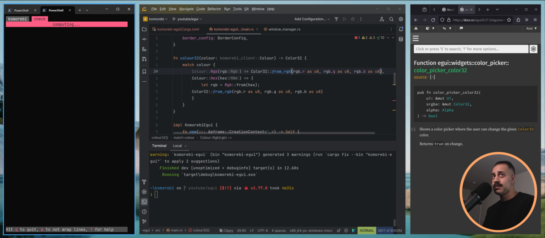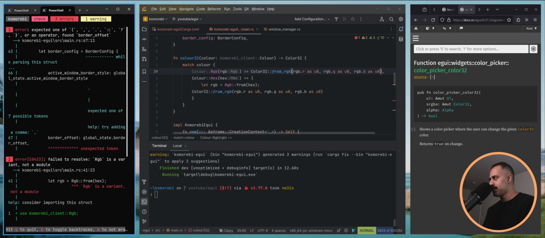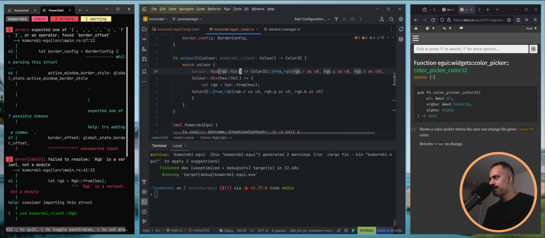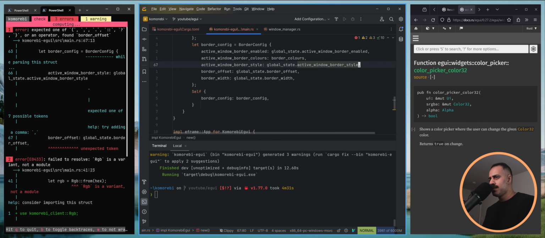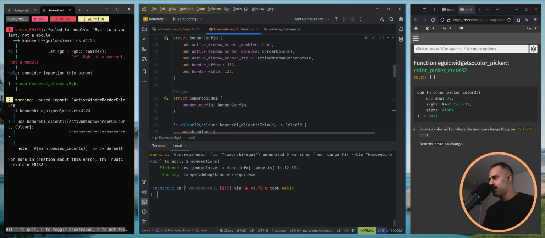Let's see what the compiler says. Oh my god, what the hell happened here? Line 66. Oh, missing a comma.